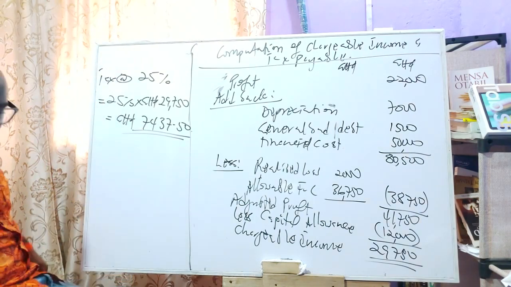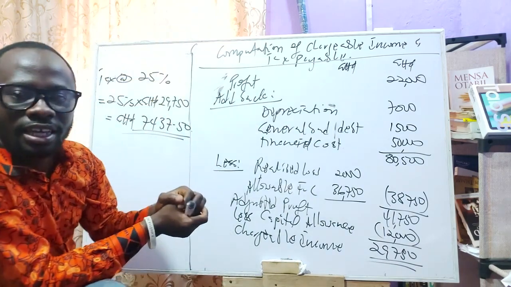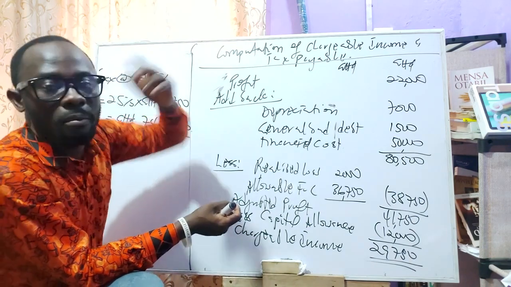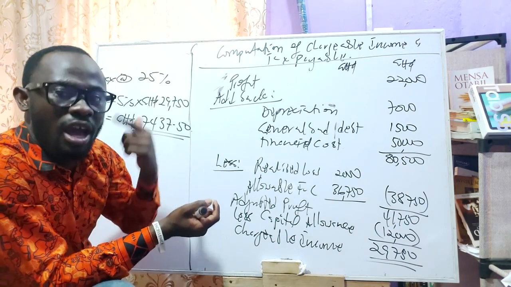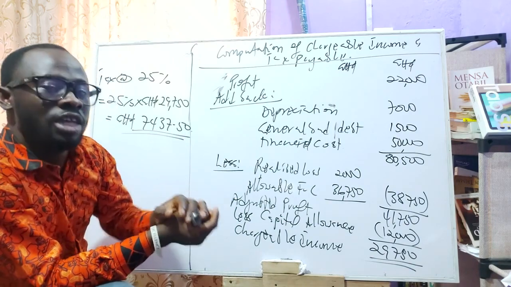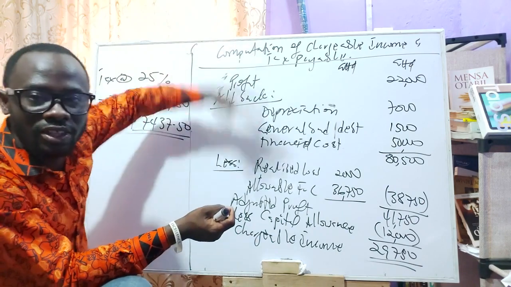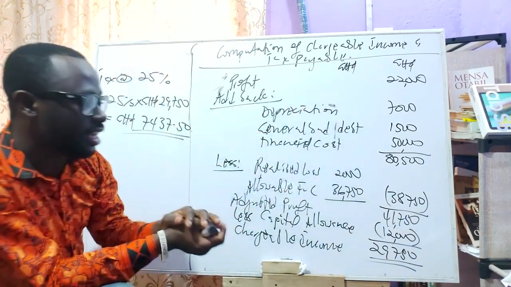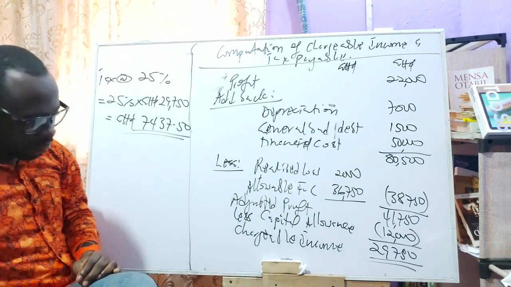Does it make sense? So the first adjustment we did is for us to get the adjusted profit, so that we can know how much of the chargeable income will be allowed for tax purposes. So after we do that calculation, we come back again to re-prepare this. You realize that because we are not allowing all the financial cost, we are adding it back.